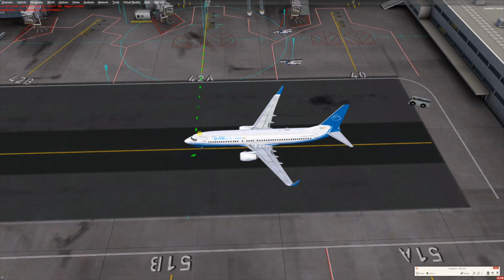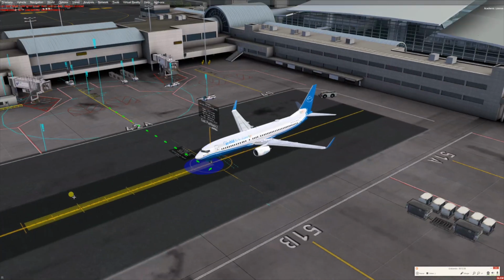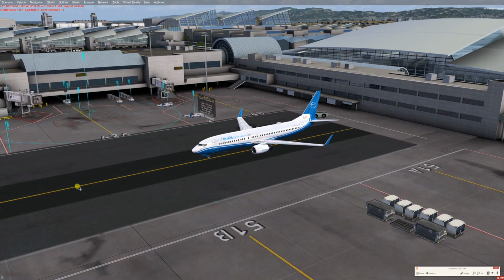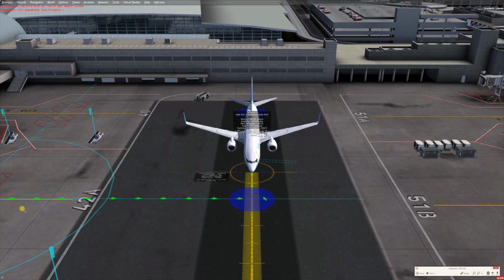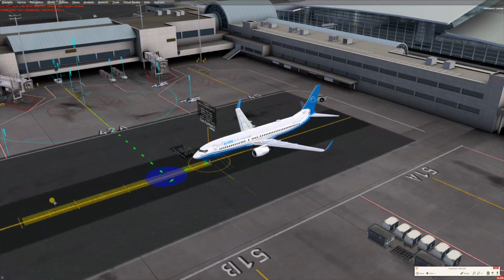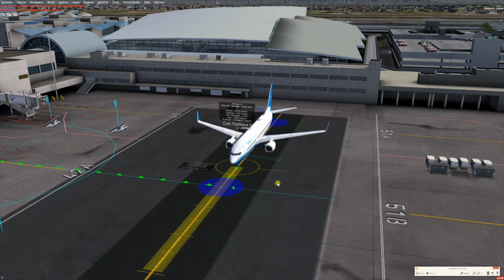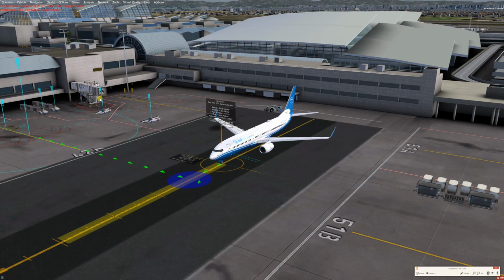Okay, so now it's going to tell you that you can push back towards that direction, and it's going to show you where is the next taxi node. That's what I'm saying, that depending on your camera view, you'll be able to see it. Okay, you have to be right here, and then you can see there's a taxi node right behind. So if you leave it here, you've already configured your pushback to the left.